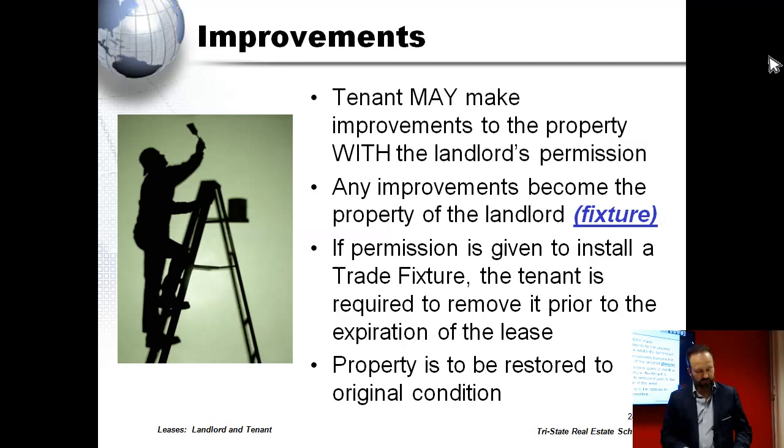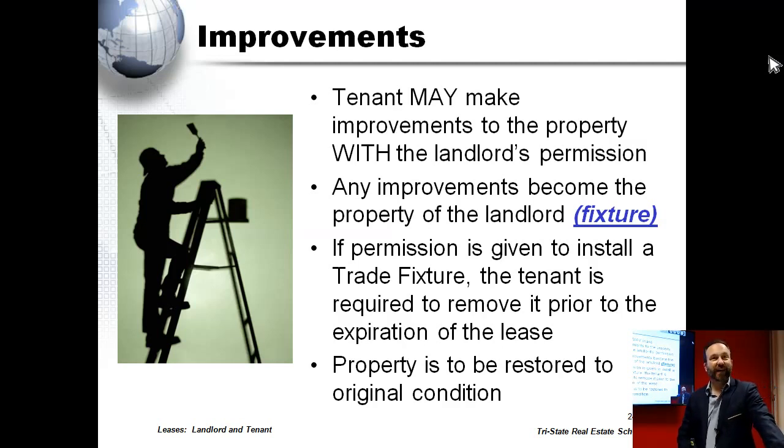Let's talk about improvements. I think that probably puts us up to about page 166. Okay? So the tenant may make improvements with the landlord's permission. Here's the thing: any such alterations generally become the property of the landlord. That's the whole thing. So any improvements that become property of the landlord are considered a fixture.